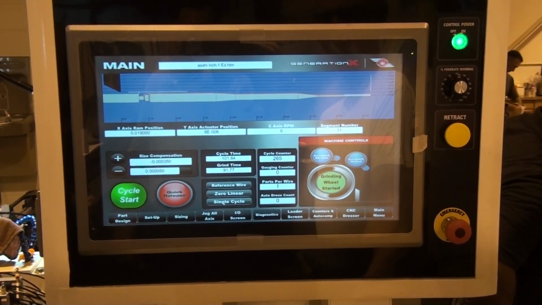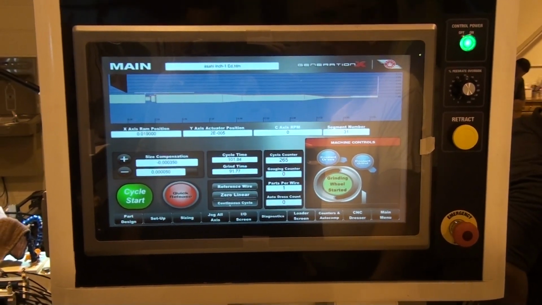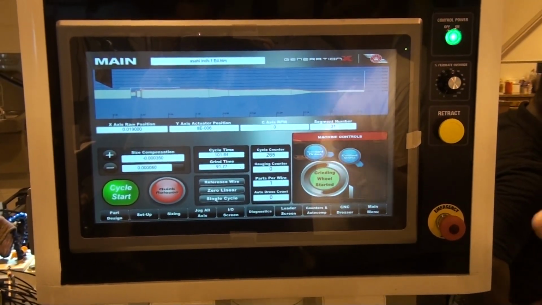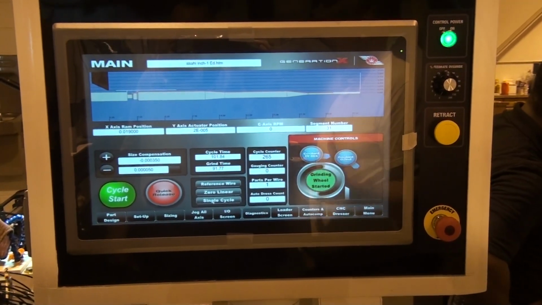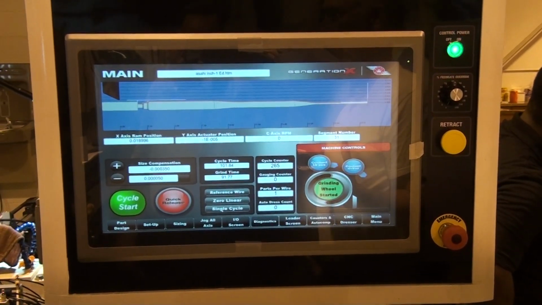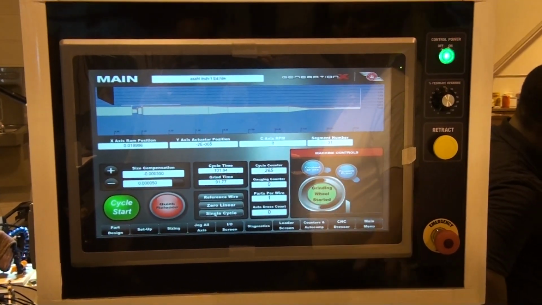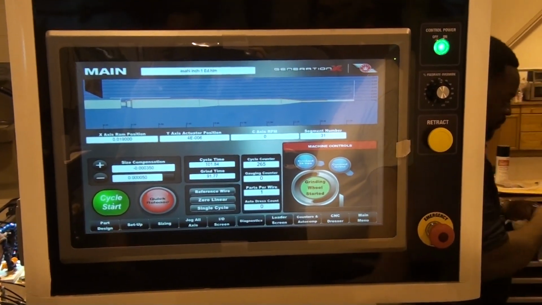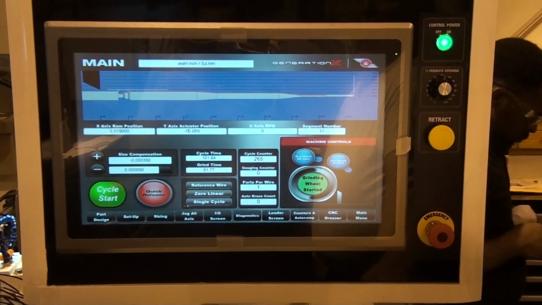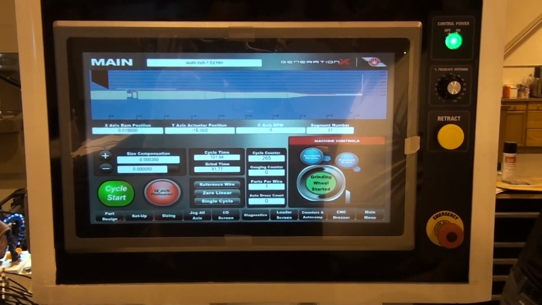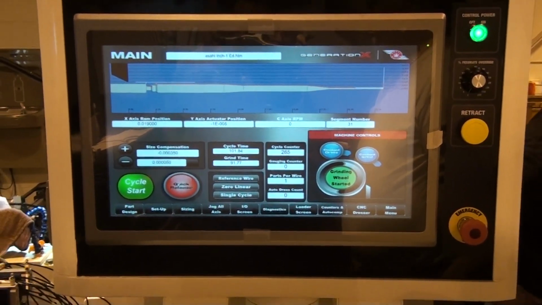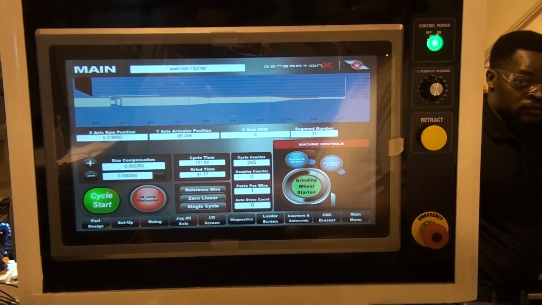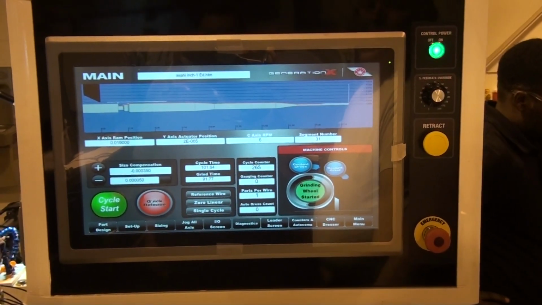Single cycle or continuous cycle. That will run the machine until the setting in the loader screen determining the amount of parts per wire has expired. Otherwise, you have to hit cycle start for each part that you want to make in the machine. Quick release is like an uh-oh button. Something starts to go wrong, hit the quick release. Press that button and it opens up the wheel from the ram.